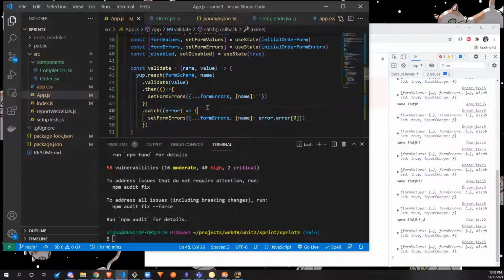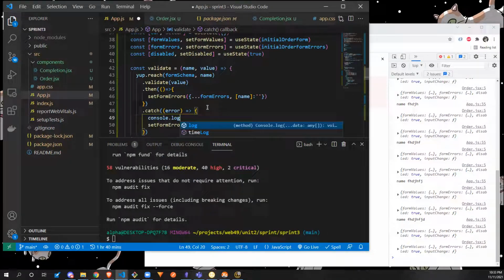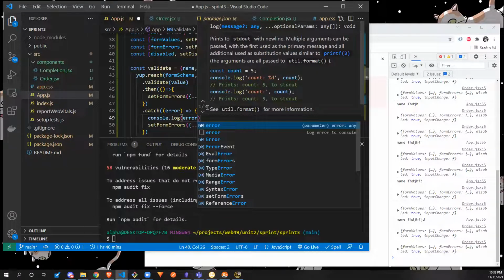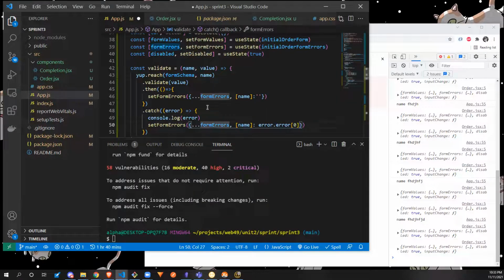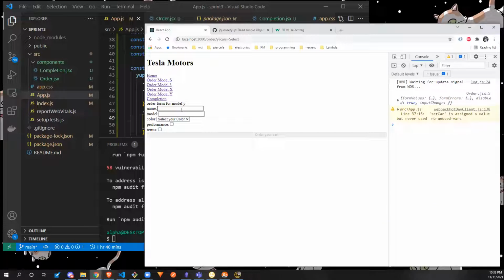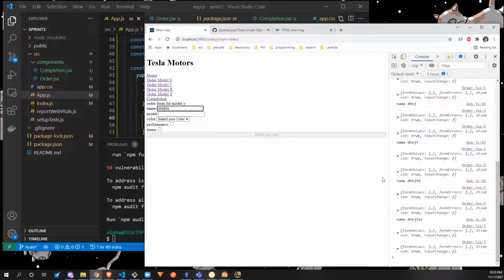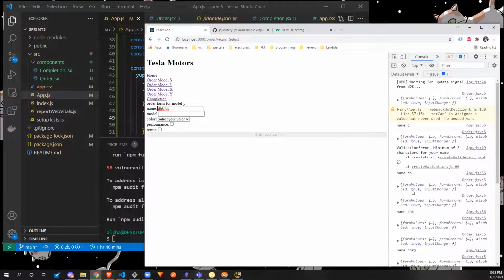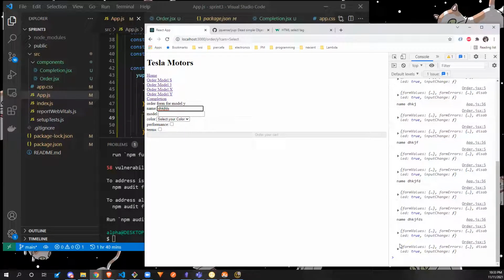Let's console log error before we start doing something. All right, so we're going to refresh and just start typing. All right, so let's take a look at.